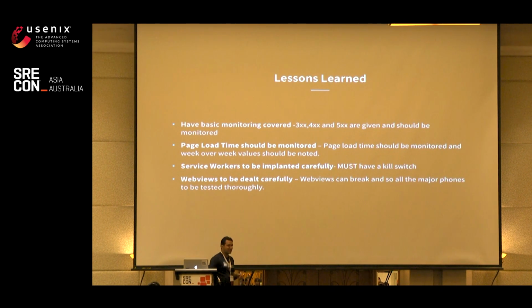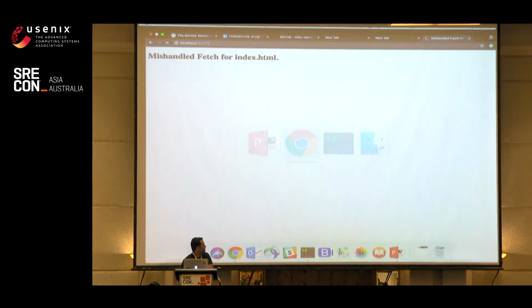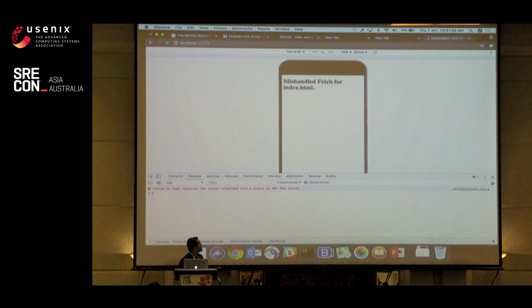And then service workers always should be implemented very carefully. They always need to have the kill switch, and make sure your lifecycle events are separate from your code. Service workers otherwise are really awesome stuff, and we can have a lot of features on it. This is just the way, as SREs, we should be knowing about this, because a front-end developer might miss out on some things, but we need to be able to catch these kind of errors. And the funny part is that the request will not tell you that it failed. It's always in pending state. There is no error or console error, nothing you get. So if you are in certain kind of situation, be sure to check the service worker. It might help you out.